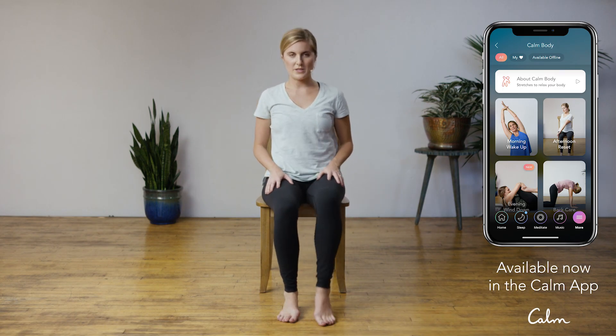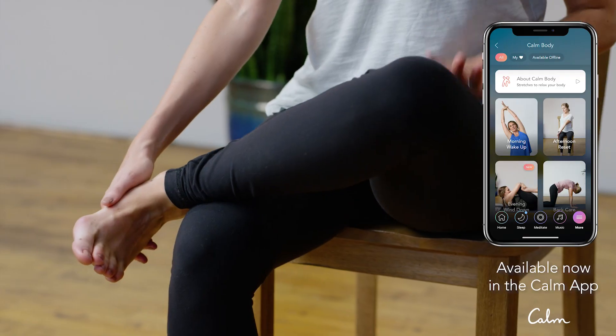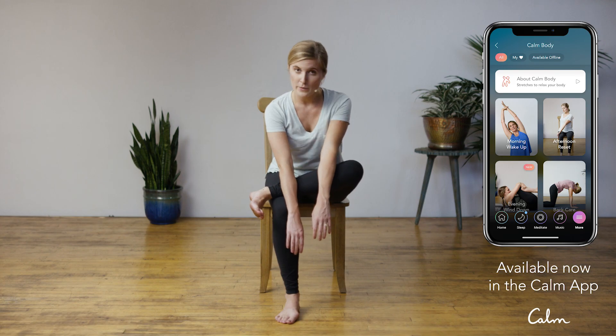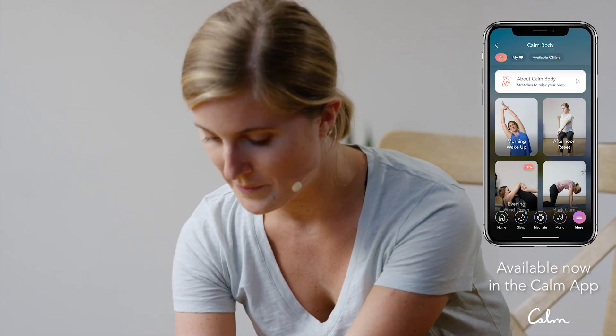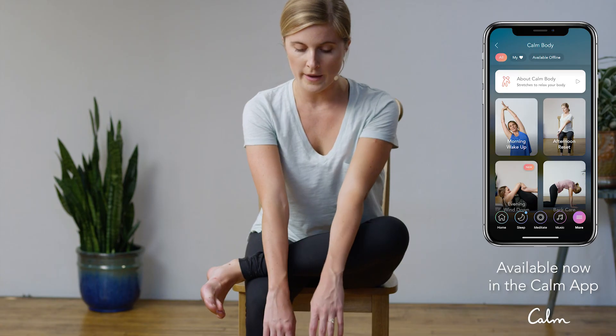Let's make our way all the way back up to sit. We'll come to the other side — place the right ankle on the top of that left thigh and really flex that right foot. You can place the left hand on the inside of the foot and the other hand at the top of the thigh. As you inhale, invite the spine to lengthen. As you exhale, you can stay here or start to walk your hands towards the floor. Maybe notice if this side feels different than the first — I know it really does for me; I feel a bit tighter on this side. Take a moment to notice if your hips feel any different, seeing if you can notice that without any judgment and with some compassion. Stay here for a few more breaths, and if you've started to hunch, walk back up and find that long spine.